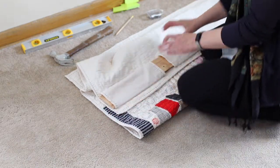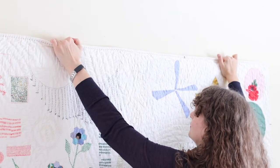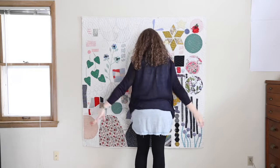If there's a tapered edge to my wooden bar, I like to make sure that's on the top. And then I'll feel the holes with my fingers as I slide the quilt and the wood onto those nails. Hopefully, you'll have a quilt on display real soon, too.